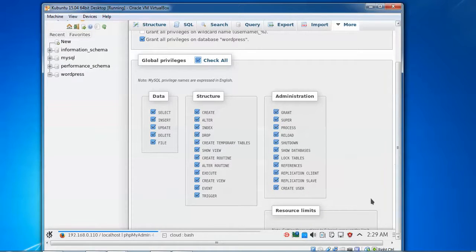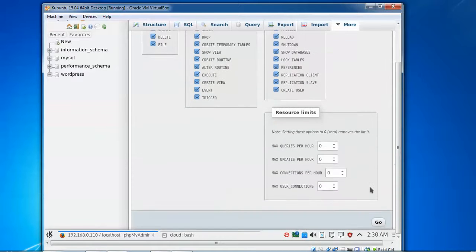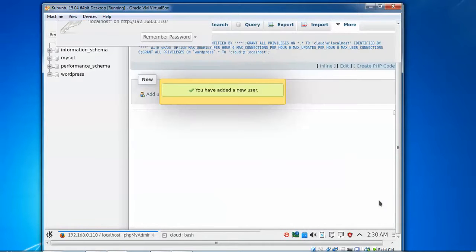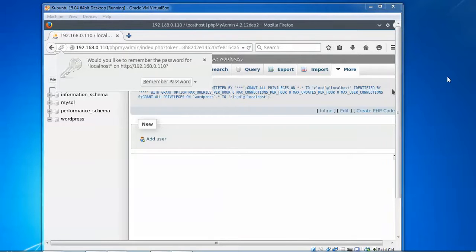After that you need to click Go. So that has been added. Now we'll move on. In the command line you can also create it. Just type mysql -u root -p to log into MySQL first of all, then type create database if not exists, and then give a username, localhost, identified by the password, and then flush privileges. Just copy and paste this. You will find all of these commands below in my video description box.